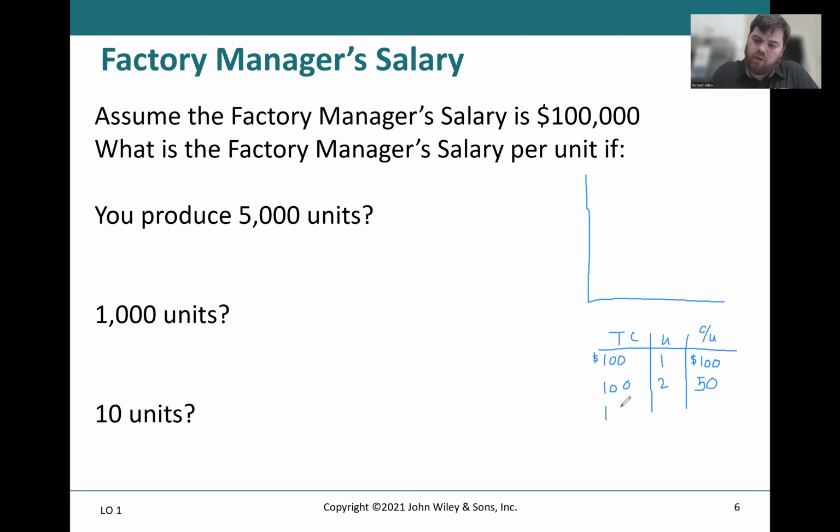Now, let's extend this further. My total cost is $100, my total fixed cost. And let's say I produce 10 units. Well, now you can see the cost per unit has come down to 10. And if we take this one step further, let's say we've got $100 in cost. We produce 1,000 units. Let's say here we've got 1,000 units. I can do 1K because it's hard for me to write zeros. Then we can see that this comes out to be only 10 cents per unit.